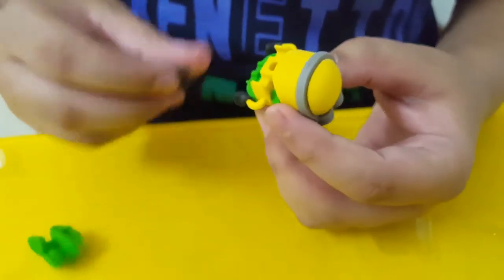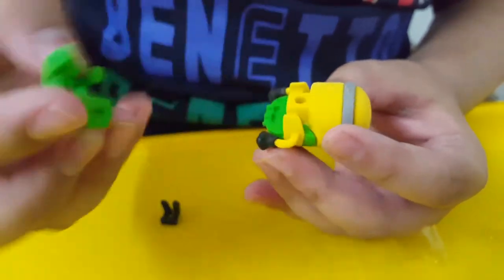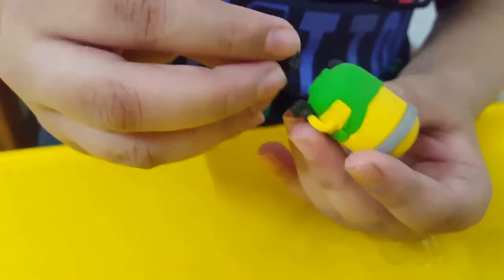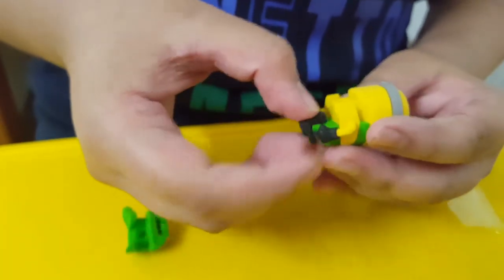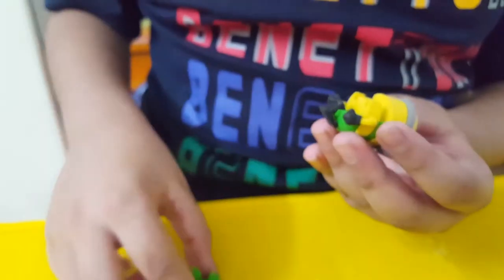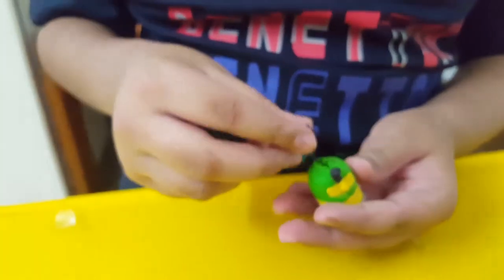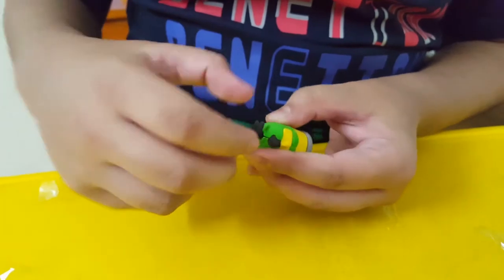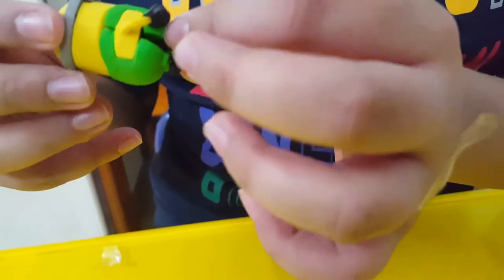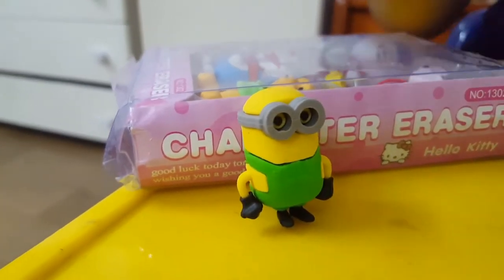And the legs fall off. So to put the legs, just put them like here. And we got three colors. We got blue, pink, and green. To put this back, I have to put these legs here. Yeah, here, like this, guys. And here's one of the minions. So guys, that's our minion. Pretty cute.